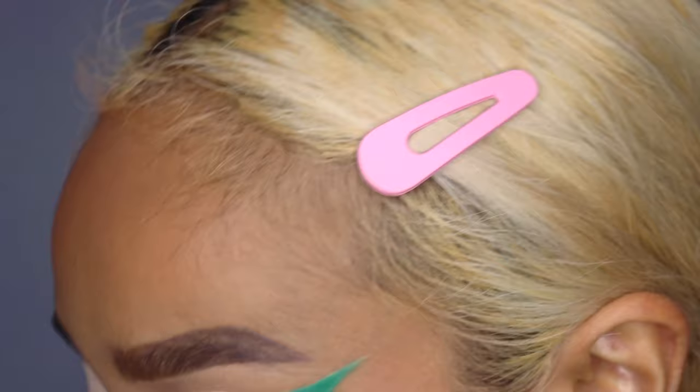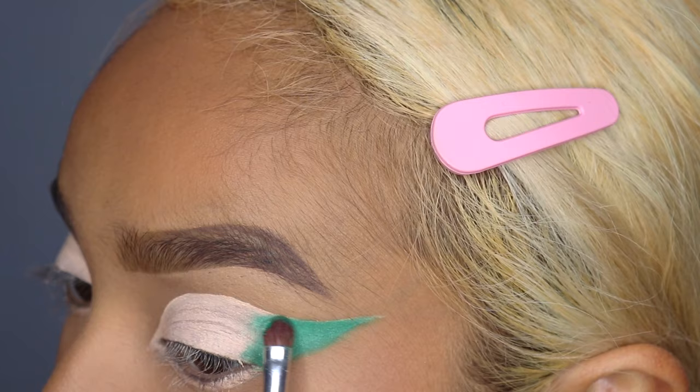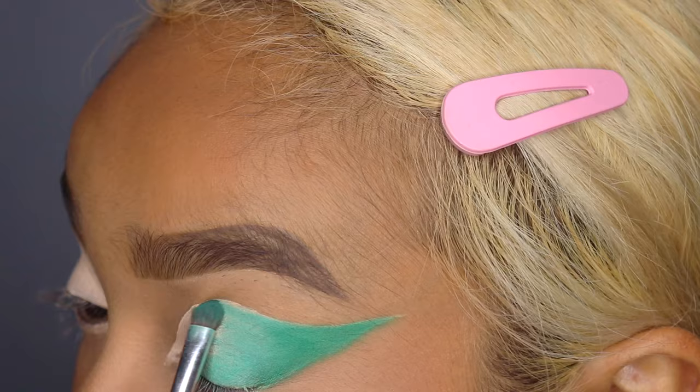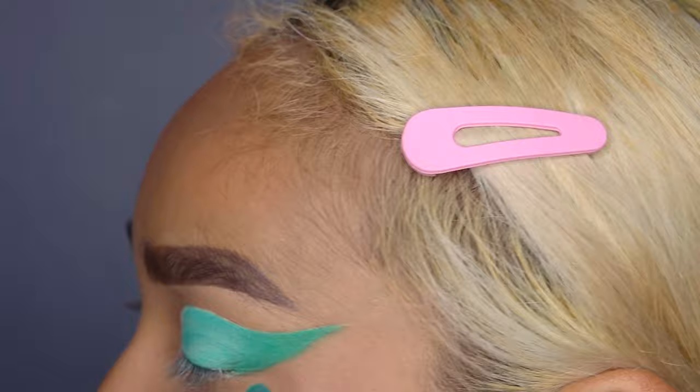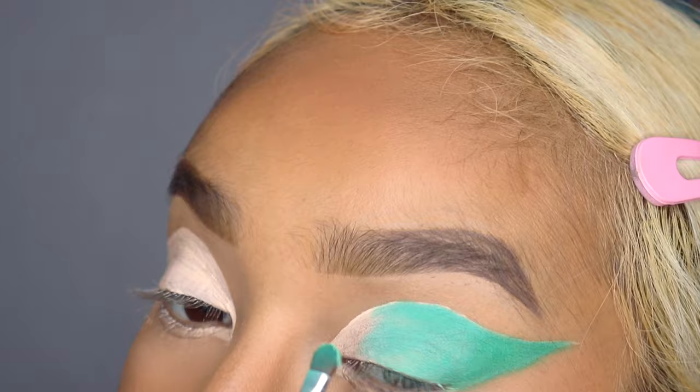I'm gonna take this shade from the palette, Mint Julep, and I'm gonna pack it on top of this just to lighten this green a little bit. And then I'm gonna go back into the Milani palette and keep using Mint Julep, that really pale green, and start packing this one on in the inner part of this look.